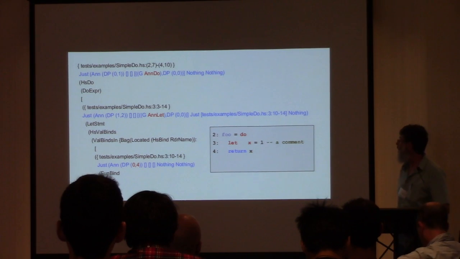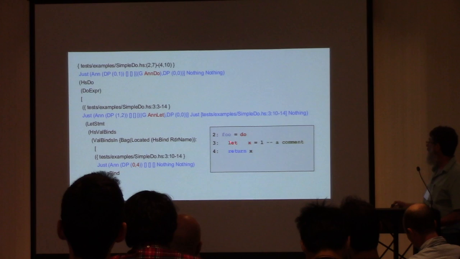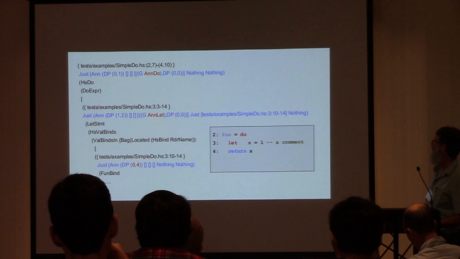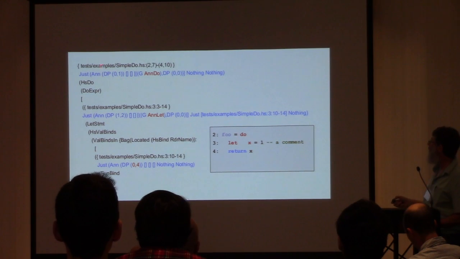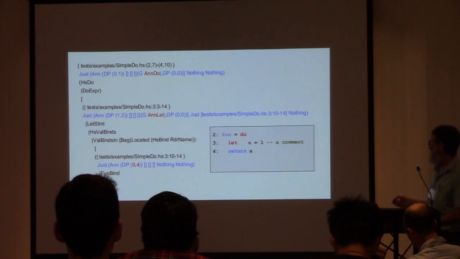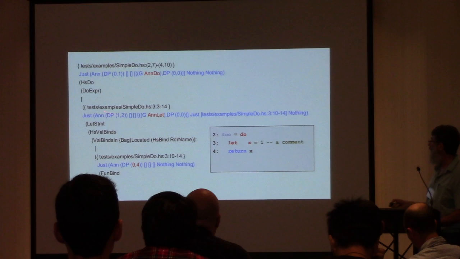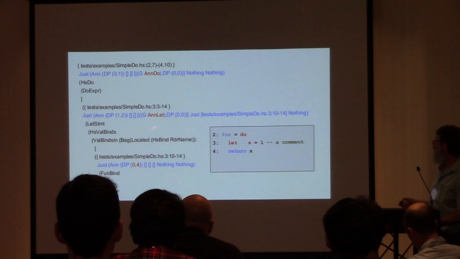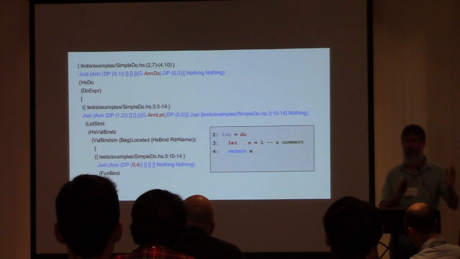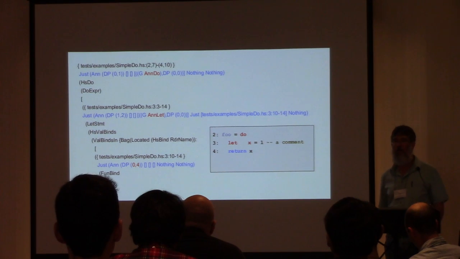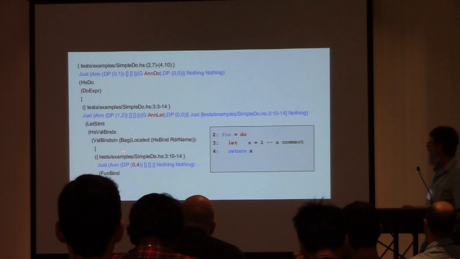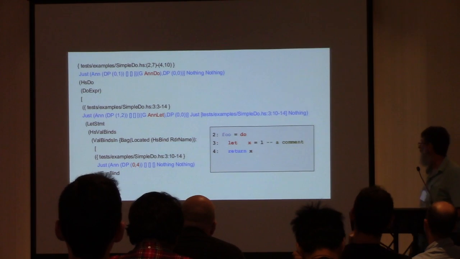So if we take the previous example, it gets converted into this. First of all, the do is one column to the right of the equals, so the entry DP is 0, 1. There's no leading comments, no following comments, and that's all it needs. The let statement is 1, 2 down, so we go one row down, 2 columns across, and that 2 nests. So if this thing was then moved lower down in the AST, that 2 would just be added to whatever we had before. The actual let expression, the fun bind there, you'll see there's a gap across there. It starts 4 characters across from the let.